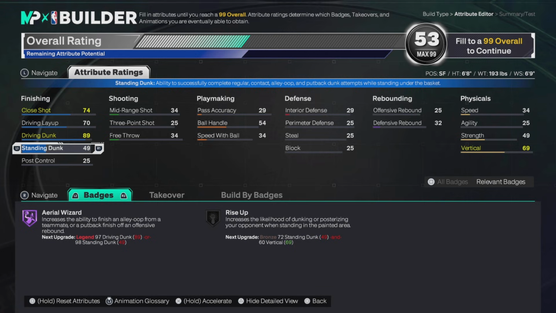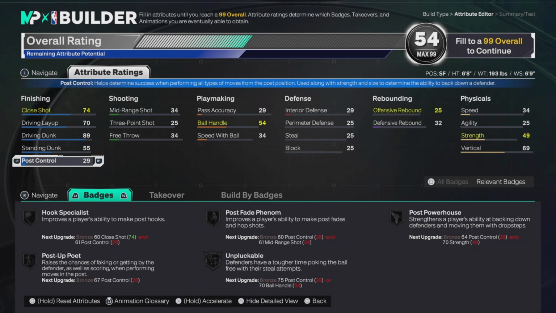Your stand dunk's going to be a 55. Why? Just because, just for the vibes, we had extra card breakers at the end. You don't need to do that if you don't want to, but I did it because I still want to dunk the ball inside, and I believe you get a bit more stand dunk animations at 55 compared to 49, so that's why I did that.